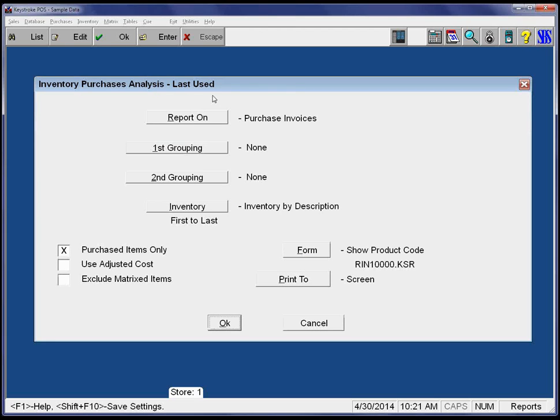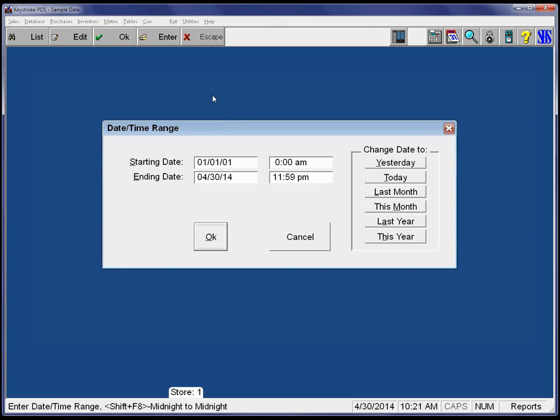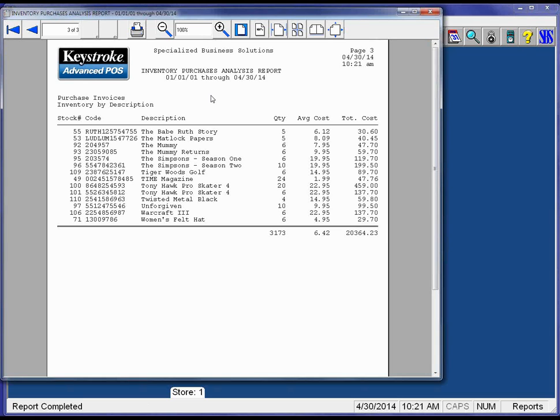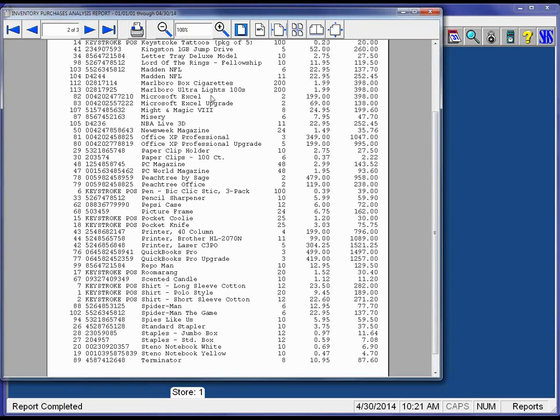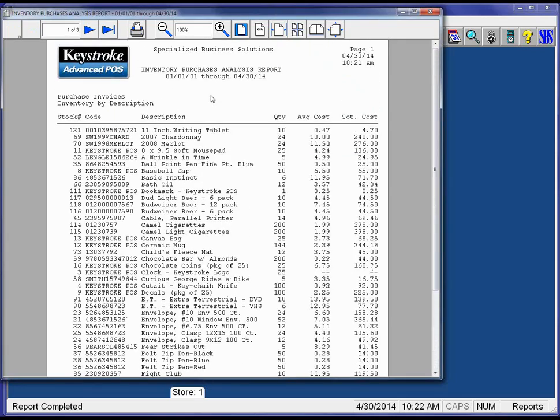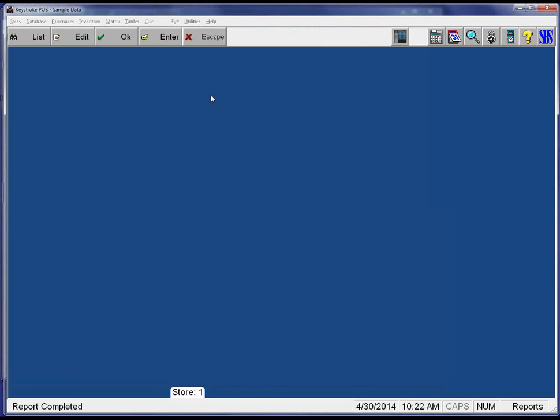Other than that, if I run this with all our standard report settings, I get a good breakdown, again, not of the transactions themselves, not my purchase transactions themselves, but the items that were purchased within my date range here. So really also commonly used, we can get an idea of what quantities of items have been purchased within a range and what costs those items have been purchased at. Like I said, almost a mirror image of the sales analysis here, the only exception being that it's purchased items rather than sold items.